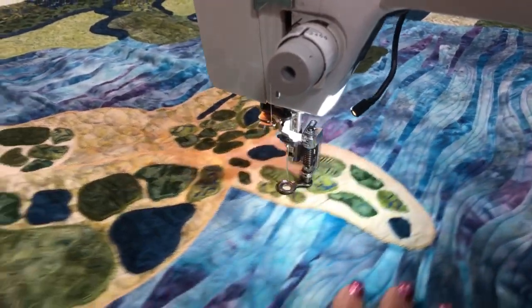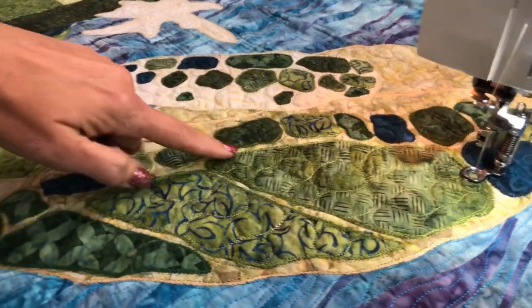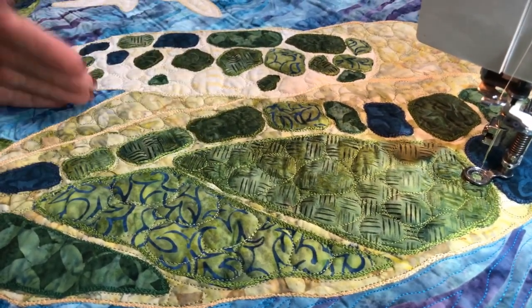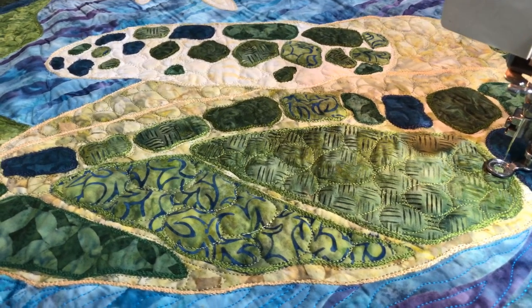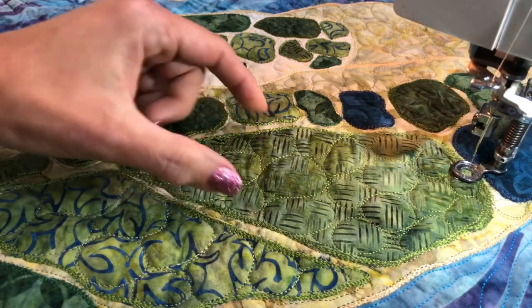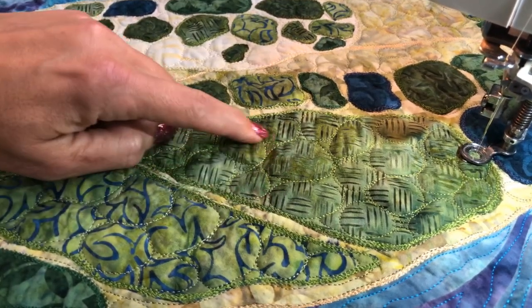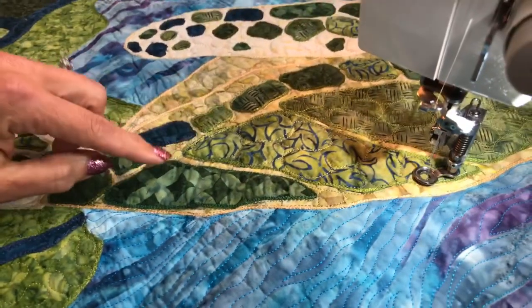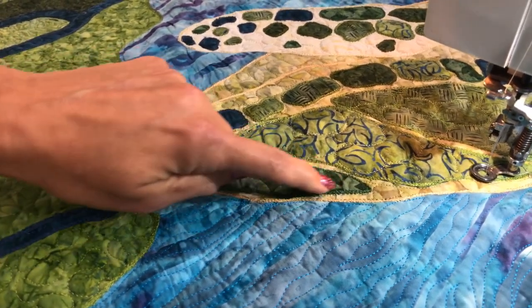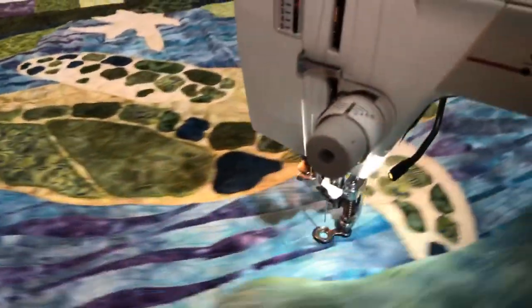On his body, you can see there are bigger spots. I did not quilt on top of the smaller ones — they're not so large that leaving them unquilted is a problem when the quilt gets washed. But these larger sections would have been too much to leave unquilted, so I went through and made large pebbles throughout. I have one more section to do with a darker thread, making maybe three or four spots of varying sizes, and then Mr. T himself will be done.